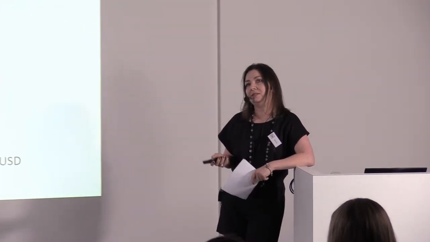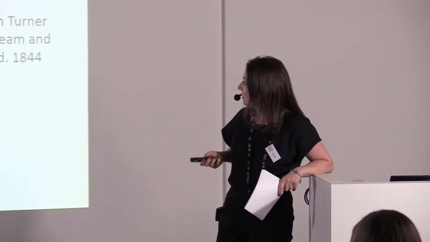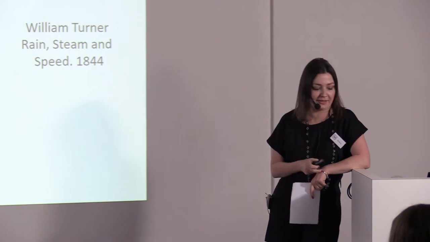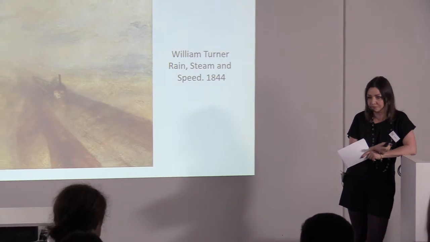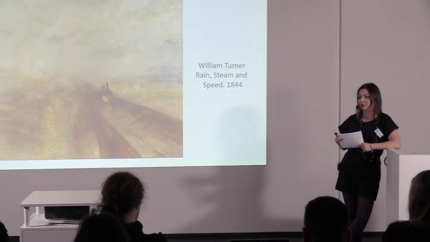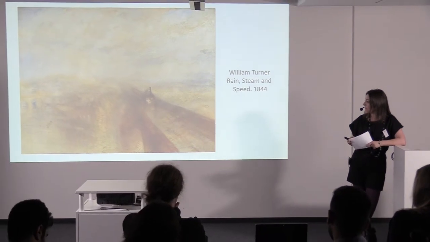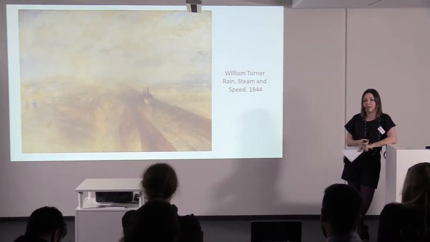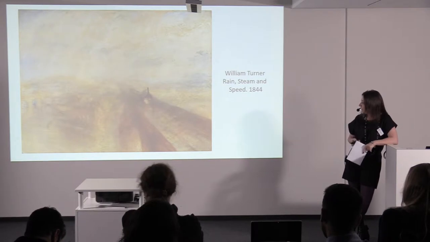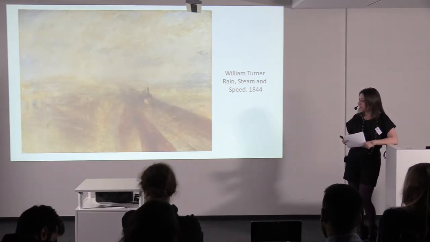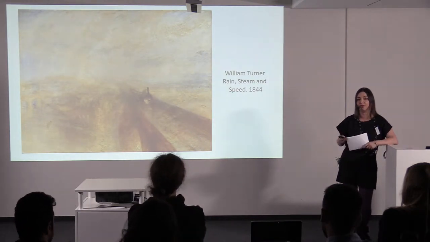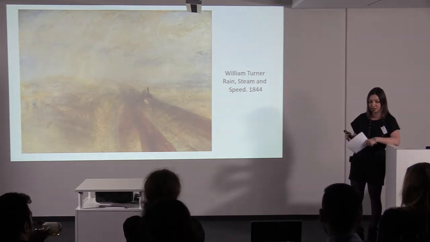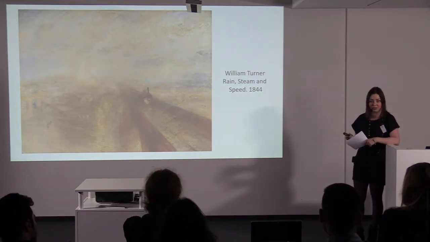Well, abstract art has existed since the 19th century, and attempts to generalize art were made earlier, in the middle of the 19th century, by the British painter William Turner. He tried to make a landscape where we can hardly recognize the locomotive rushing through the rain, through the fog. This is very early for this time, because in the 19th century, the art academies and schools were overwhelmed with conservative, realistic or academic art, which had actually nothing to do with the common needs of society of that time.